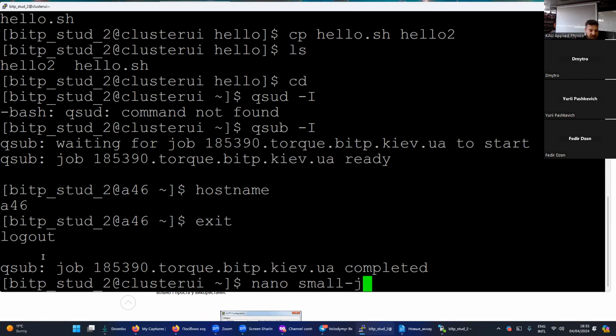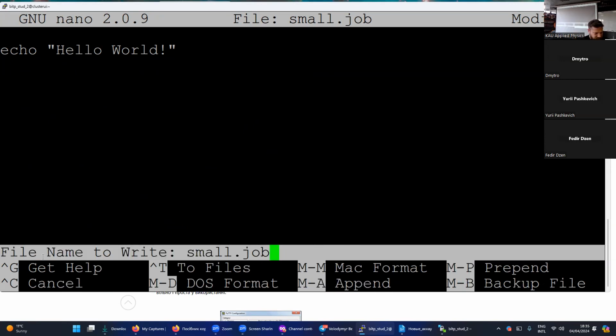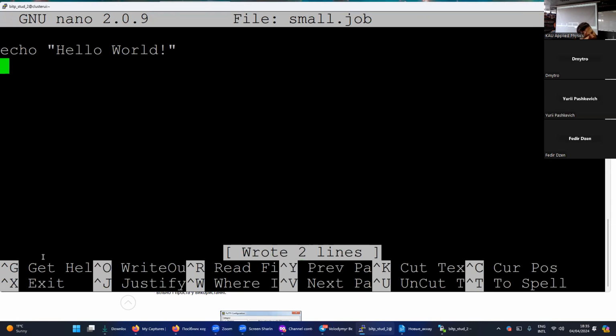Or my personal favorite way of doing this is to give them the .job extension, so then I always know that this is a job file. And for simplicity, you can just put some command here immediately. Control O to save the file, Control X to exit.